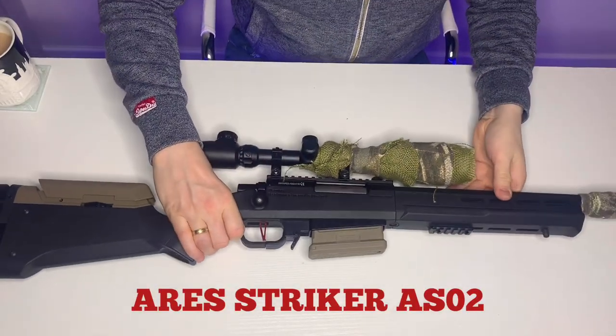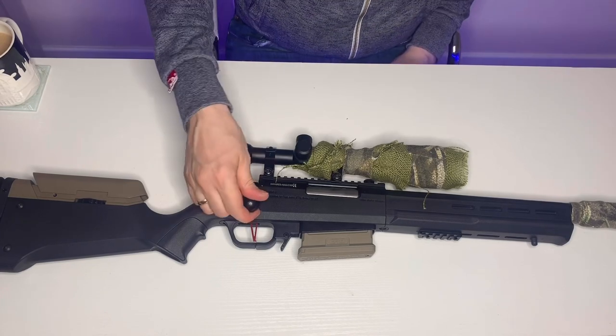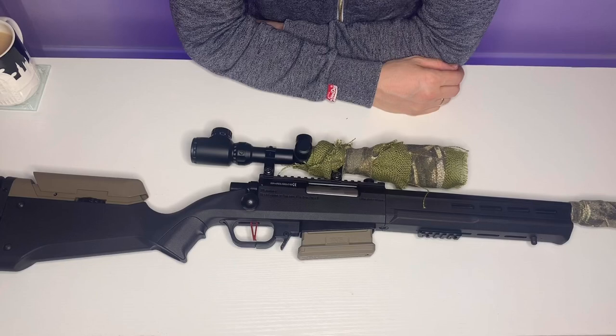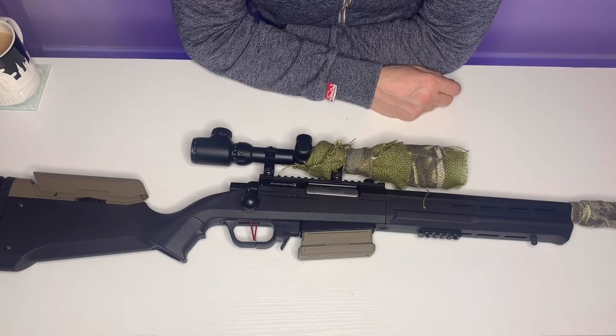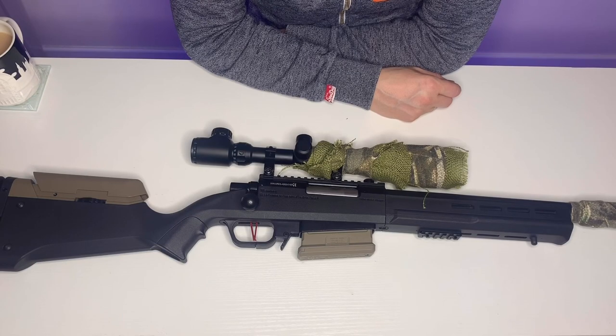So next up is back to the snipers. I do like sniping, it has to be said. And this gun has featured previously and it is the ASO2. Now I did a video on this and it was simply an unboxing video. And since then I've upgraded it and done quite a bit of work to it. So it's completely changed in all honesty. I am thinking about doing a paint job on it, but I can't decide. Every time I think I'm going to do it, I then don't do it. So let me know, guys, should I paint this gun? Because I think it would look pretty cool. I just haven't brought myself to do it.